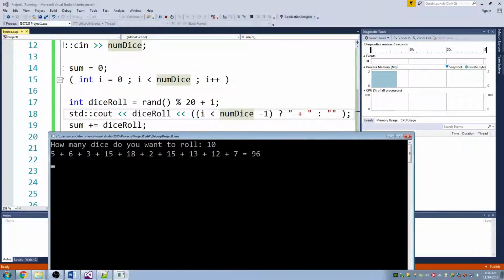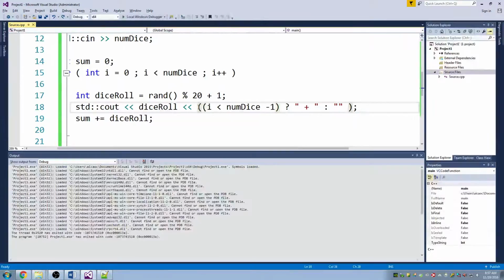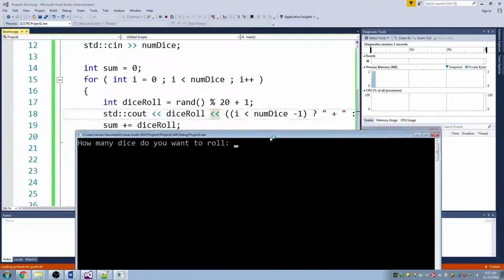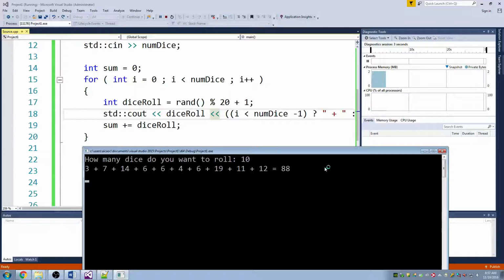The thing to keep in mind, which I just ran into with ternary, is that the order of operations for this thing is kind of weird. It's really beneficial to wrap the whole thing in parentheses, because when you're using stuff like this, the order of operations sometimes gets confused about whether you want to print out this or treat this as the statement. So it's going to try to print out whatever this is here, which will be 0 or 1 instead. So wrapping this whole thing in parentheses will help. So yeah, those are 3 different ways you can print out the same result, the plus in between each number.